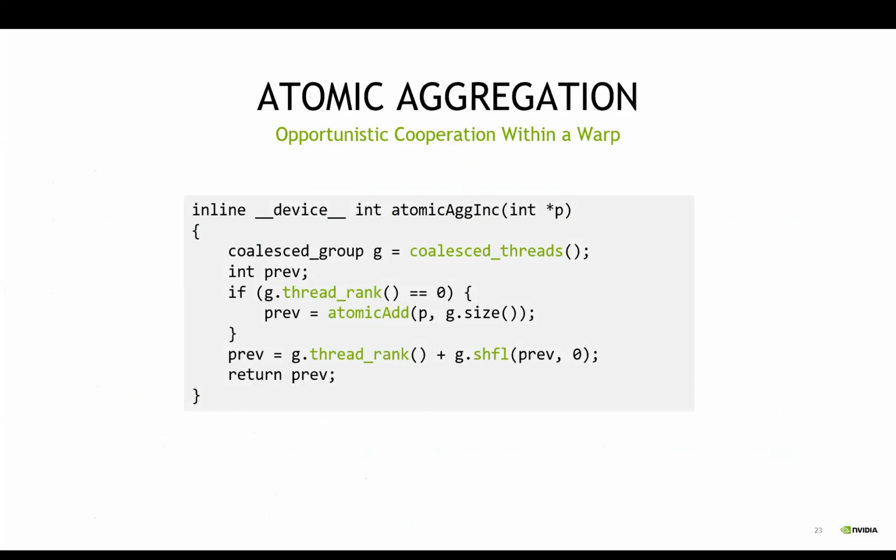Okay, I see what you're getting at now. And it looks like maybe you would want to have, I agree that you might want to have a g.sync operation after the if statement. In other words, you want all of the threads to wait until the atomic is done before you allow the shuffle operation to proceed. I think that is correct.